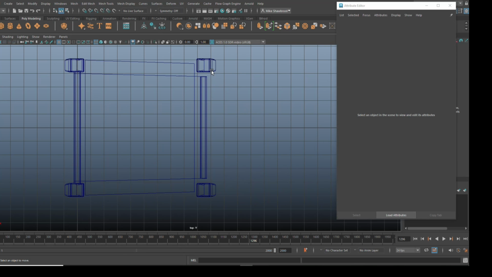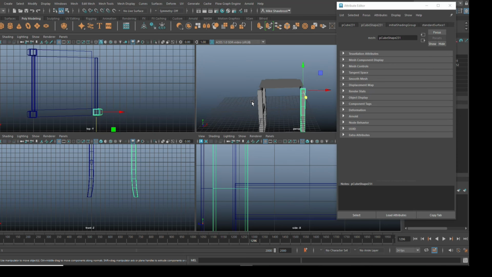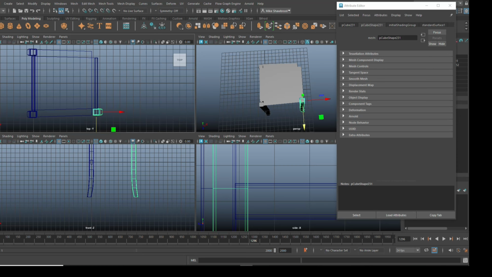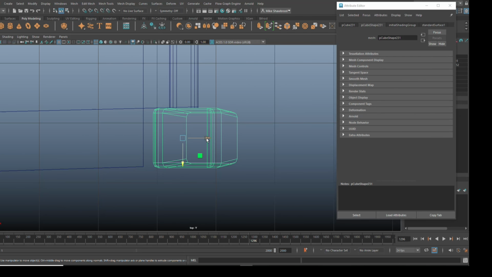Now we're gonna use one of them. So get rid of this. We're gonna use one. We're gonna bring that in. And we're gonna move that in a little bit more. Let's do that.